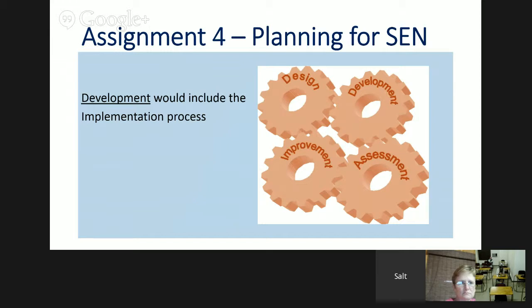Just some graphics there for you to look at, elements that you need to bear in mind in terms of planning for these learners. In terms of development, you can include implementation there as well. Once again, look at the design of the curriculum for the learners, the implementation of it, constant improvement, which I mentioned a little bit before in a previous slide, where we need to look at upgrading or updating what we are doing, and then also how we are assessing these learners. If they are receiving their learning material in a slightly different manner, they also need to be assessed in a slightly different manner. So once again, those cogs are placed on an equal basis, but the one can't work without the other. So it's synergy within those four elements of planning for the provisioning for the learners.